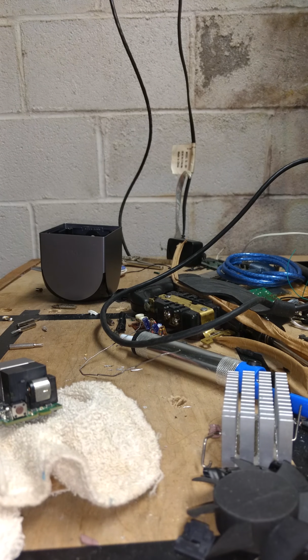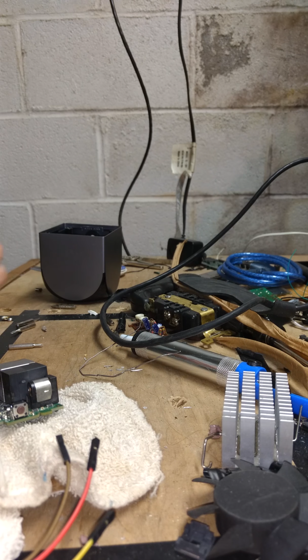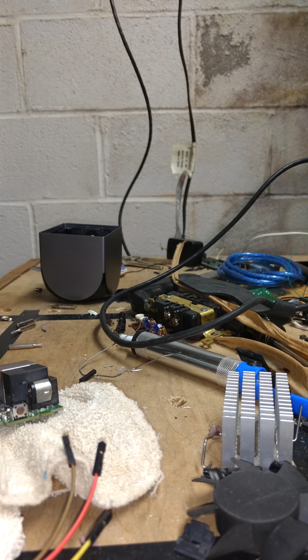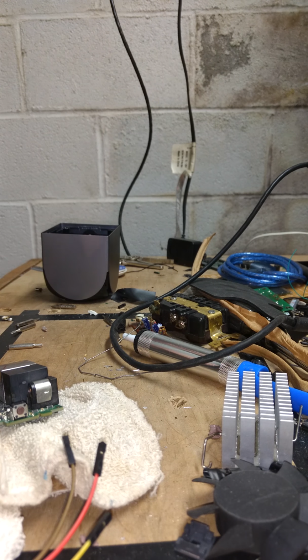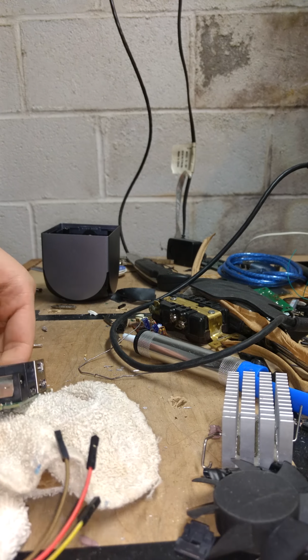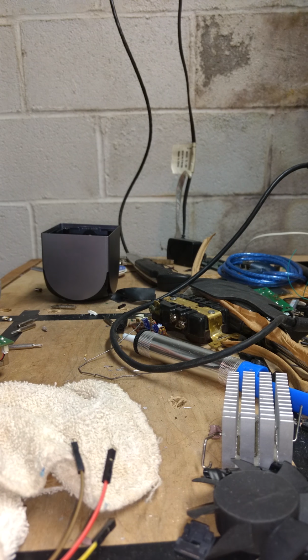What other options do I have? I have these long stringy wires. Try one of these. Doubt that will make much of a difference. Wire cutters. Do we have a set down here? Not really. Could use a knife. There we go. Okay. Now let's see. Any better? Oh, yeah, there we go.